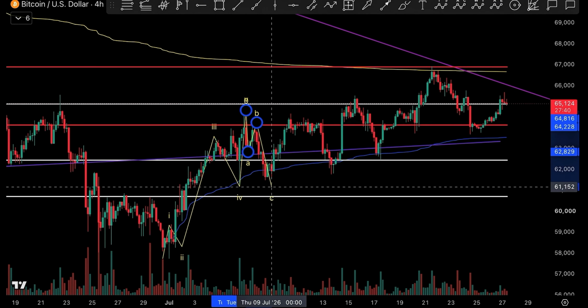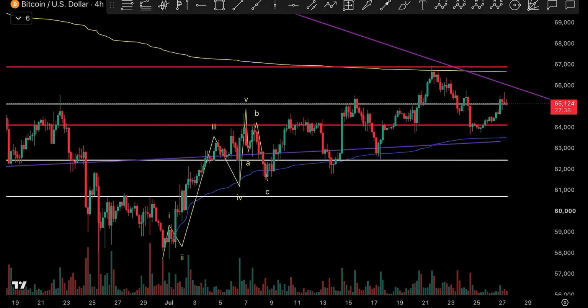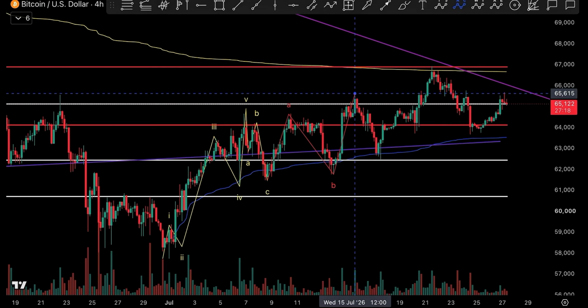Okay, this is ABC correction, and then we had another ABC towards the higher prices, like this was your A, this was your 3-wave correction. Okay, this also you could count a 5-wave. I also can count 3-wave here. Okay, it does not matter. And this is your B wave correction here. Okay, because this is definitely a 3-wave correction. And now you have 5-wave move up.